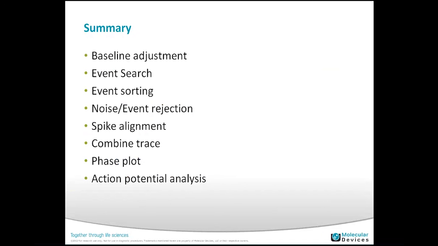I think it's time, it's almost 9 o'clock. So this will be the summary slide, where I showed you the baseline adjustment, how to do the search event and sorting the event, and how to remove unwanted noise events based on the amplitude or the duration, and how to align the spike, combine traces, phase plot and action potential analysis. So thank you so much.